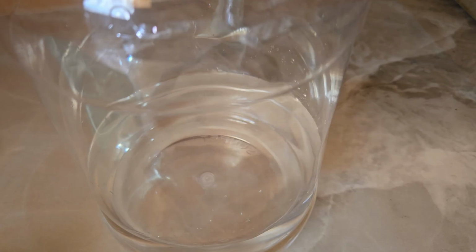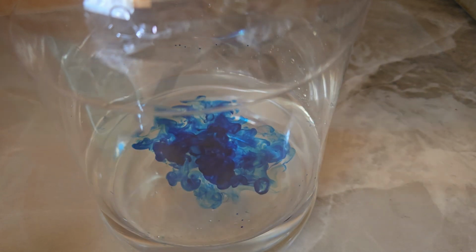Start by pouring 2.5 cups water in an empty jar or bottle, then add 3 drops food coloring to the water. Blend it in nicely, then fill the tray.